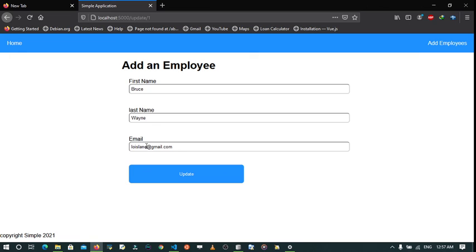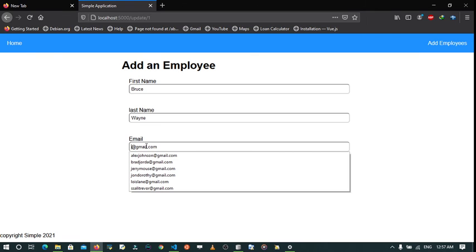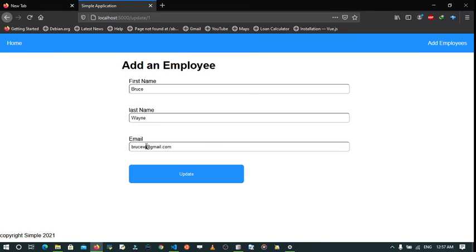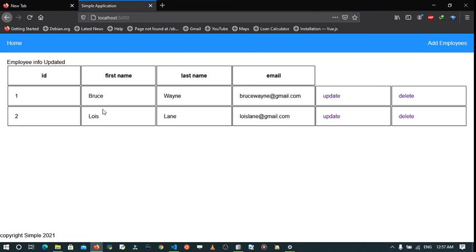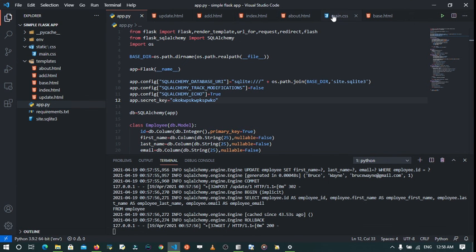I want to also change this to Bruce Wayne at gmail.com. So we have Bruce Wayne, info is updated successfully.